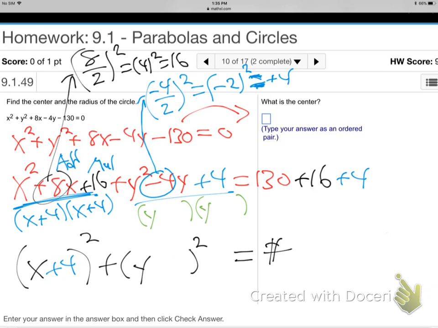What two numbers add to be 4? You have 2 negatives. Or no, they add the middle, huh? What am I doing? They multiply to be positive 4, they add to be negative 4, huh? What signs do we need? Both negative signs. Because they add to be negative 4, two negatives multiply to be positive, huh? So it's y minus 2 squared. Do you see that?